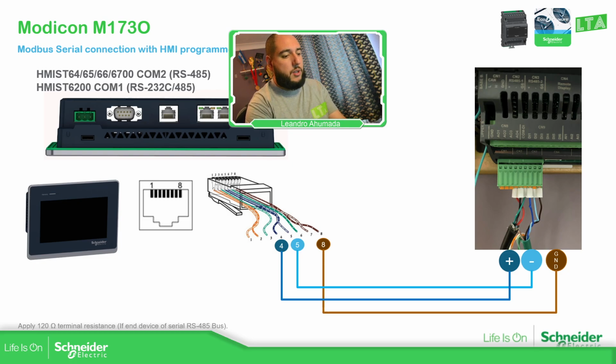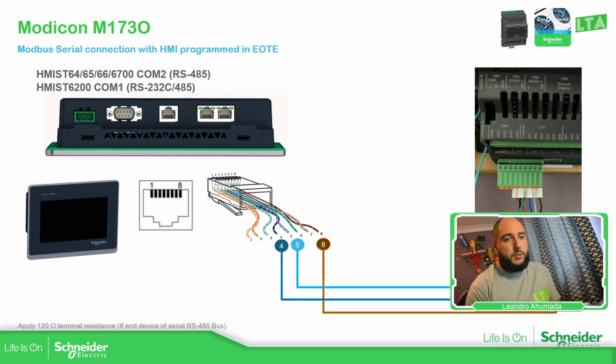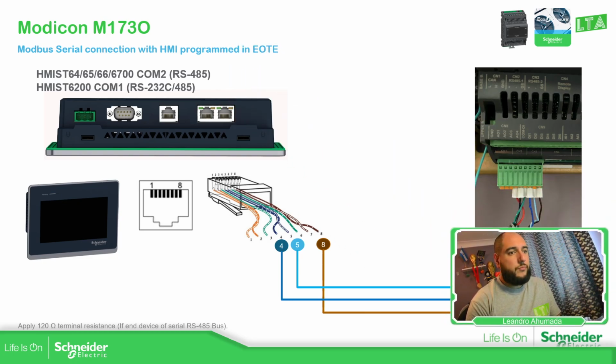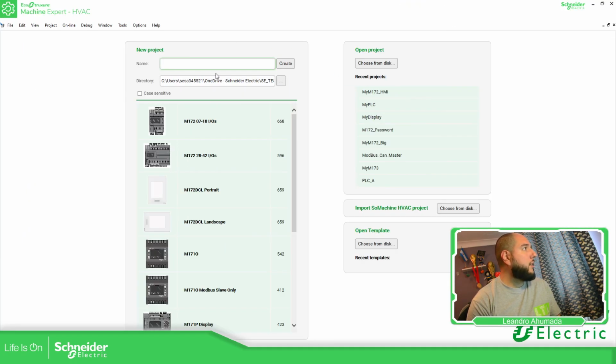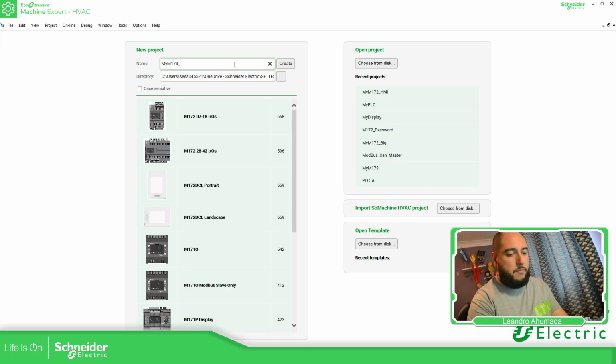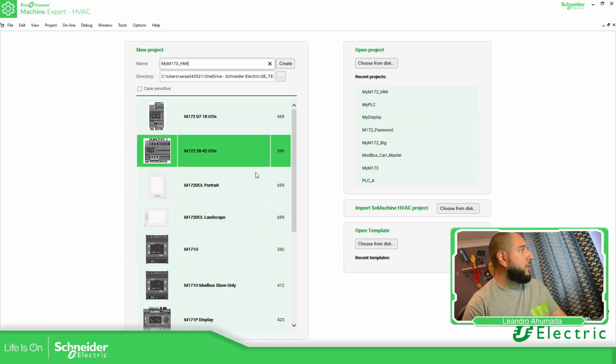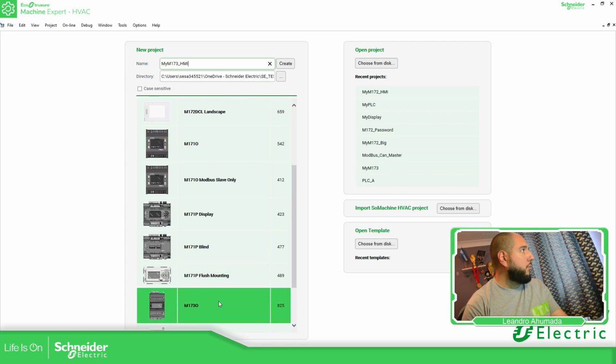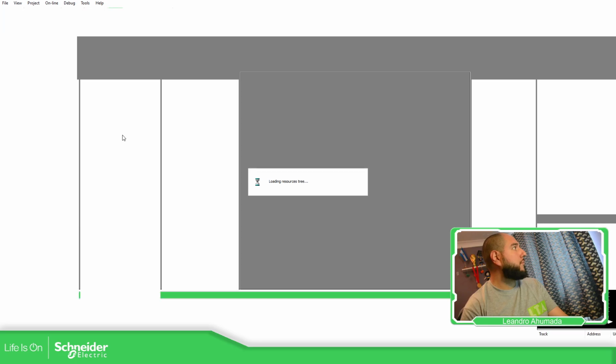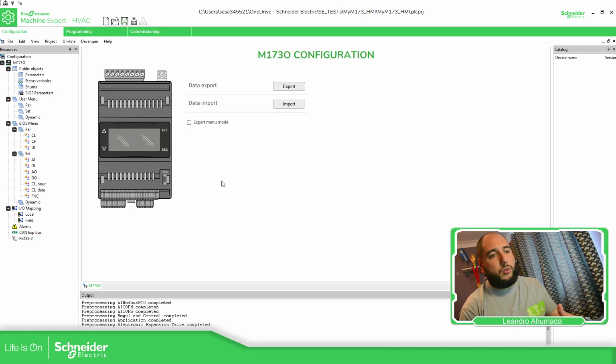So let's open the HVAC to create a new project. We're going to create my M173 HMI. So we're going to use this one. The first thing that we need to do is to create some variables, of course, and then share information to the other side.